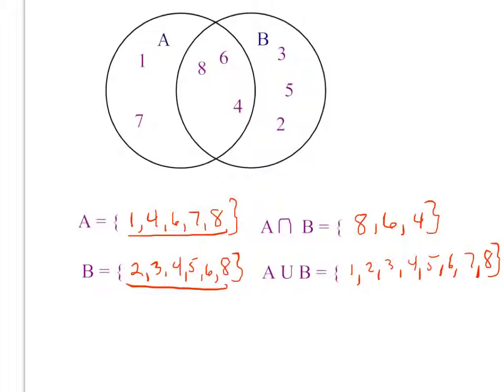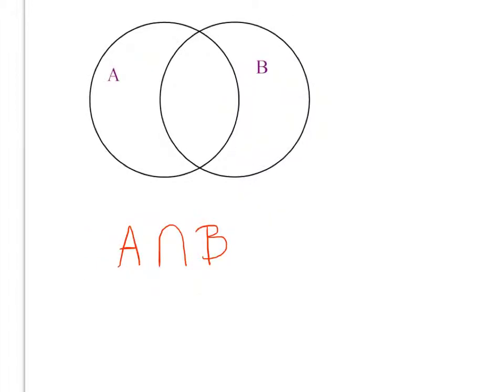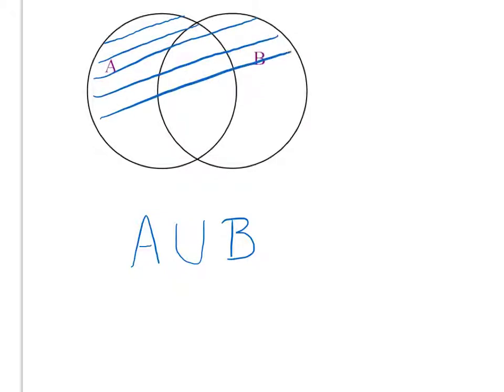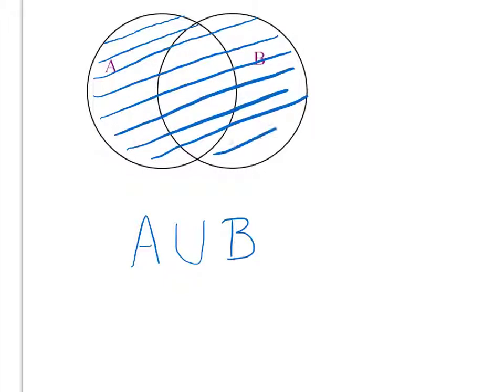Now if we just want to represent A intersect B, and there are no numbers in the sets to designate what we want, then we just shade that region where A and B overlap. In other words, what's common to both A and B would be that red area. Representing A union B, again remember union means include everything in either set, and I want to make sure that I indicate everything in A and B, so that would look like this.